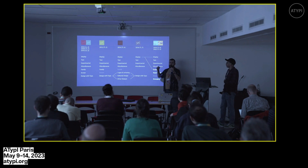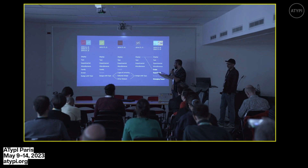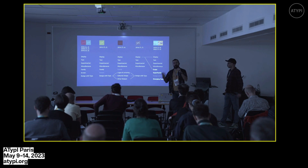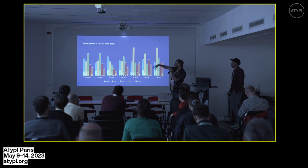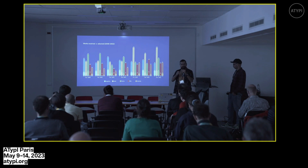What's exciting about the new list of categories is that display is always the biggest one, and now it's broken down into script and display. There is a new category called super family, because technology allows producing larger type families, and also a new category called emerging type, which hosts work from type design students and young professionals who haven't published a typeface yet — giving them a spotlight within Tipos Latinos. This is a comparison of works received and selected throughout the years from the five countries that submit the most: Argentina, Brazil, Mexico, Chile, and Colombia.